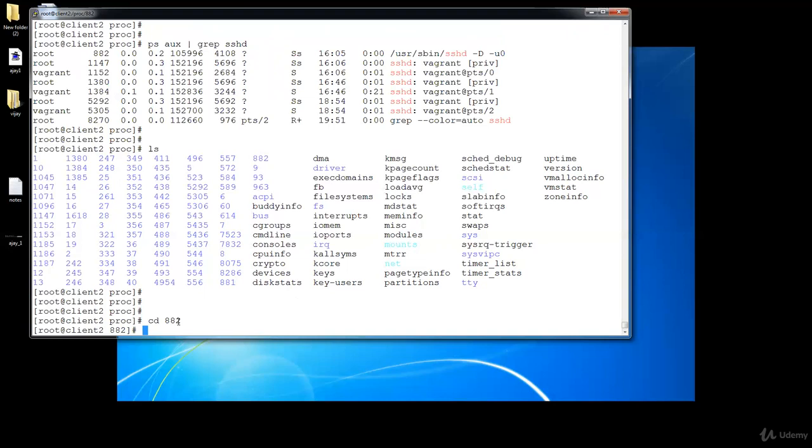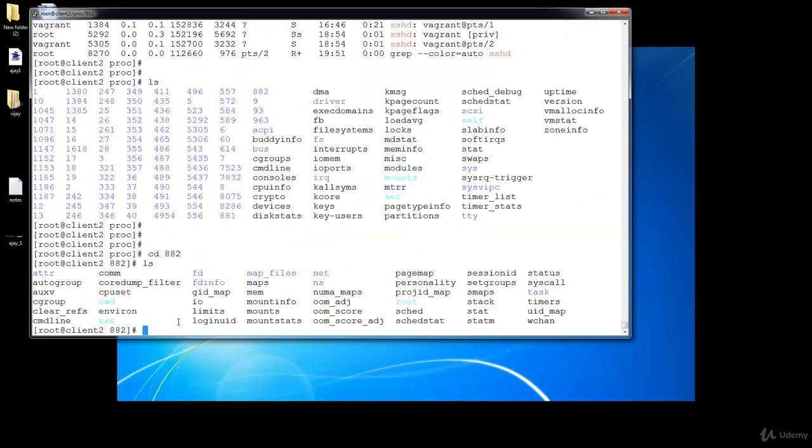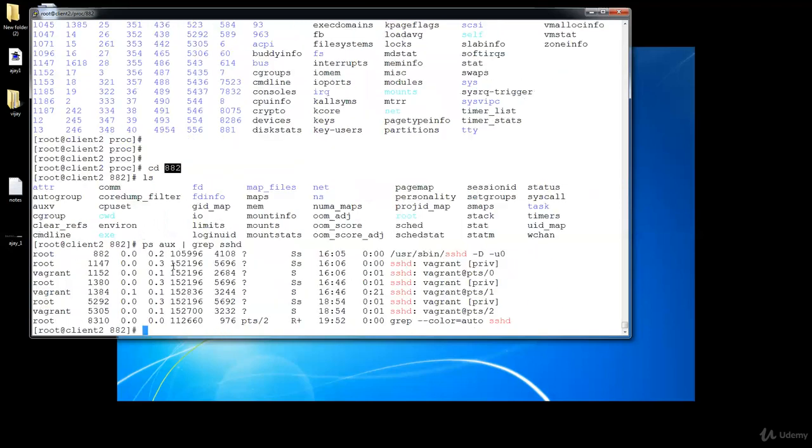Now here if we do ls, this 882 is the process ID. What it means is, when we run the command ps aux, it displays the PID of our process sshd, and we went into the process detail directory, that is 882. So who created this 882?